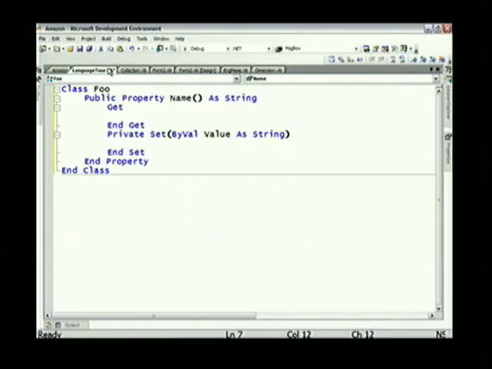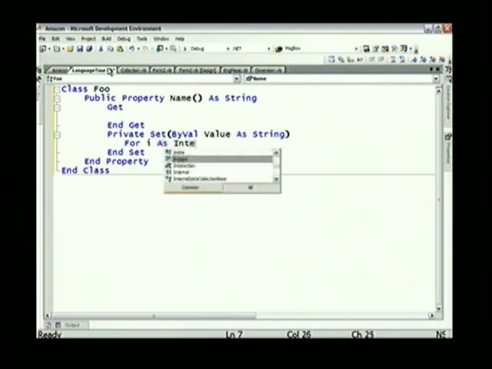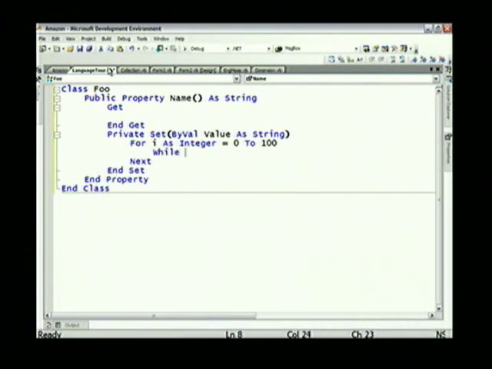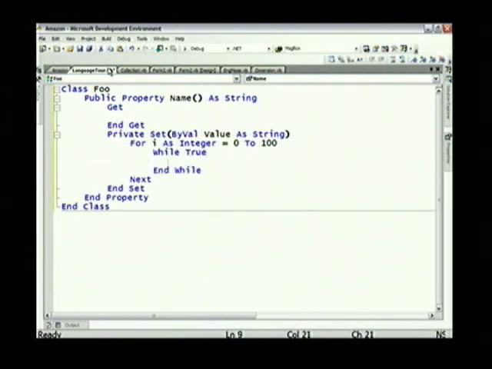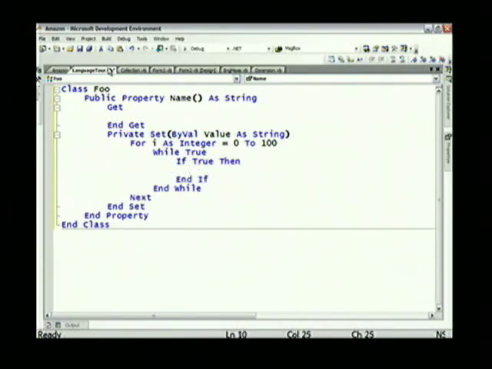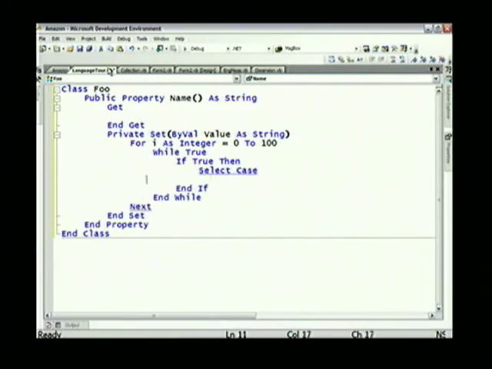Another thing we heard is you want Continue. Sometimes your loop logic just gets a little hairy, and you want to get out of it somehow. So if I have a for loop here, and I have a nested while loop, I'm just going to do kind of dummy things here. And then I have some logic in here with a select case, whatever.